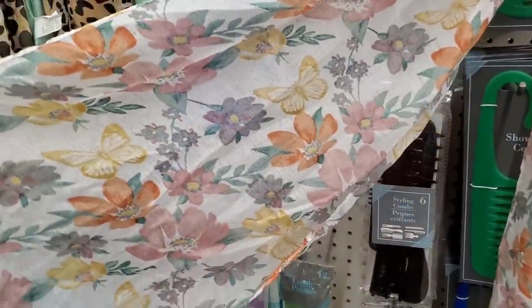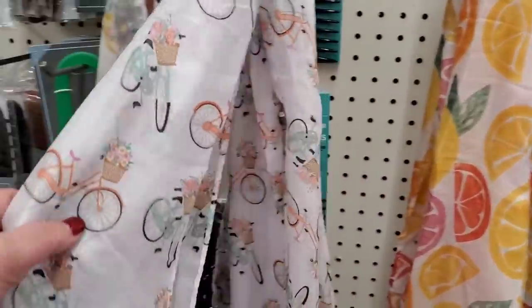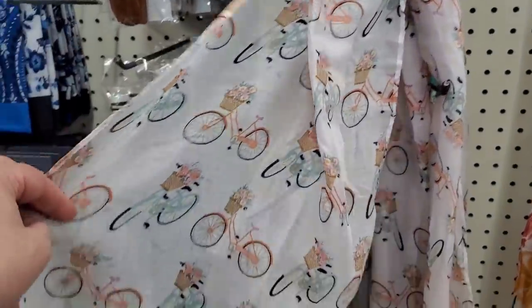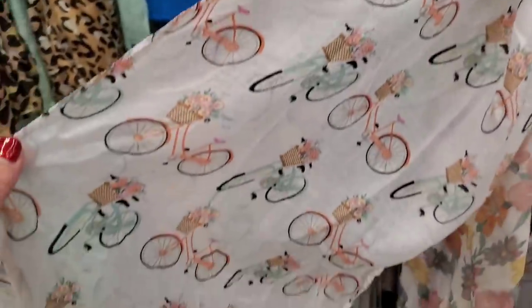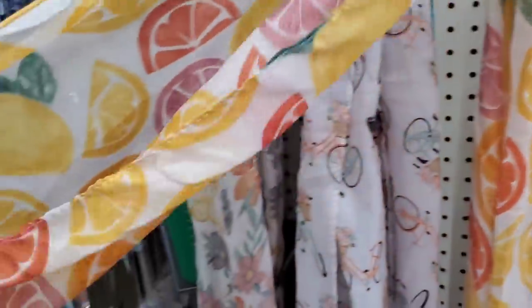These are so gorgeous. Check out the beautiful butterflies in this floral print. I literally am in love. And of course, you guys, you know, this bicycle is everything with the basket full of flowers. It's so pretty. That print is delightful. These are actually 63 inches long, so they have a decent length and they're not infinity scarves, which is making me smile. And I'm loving this Tutti Frutti pattern.